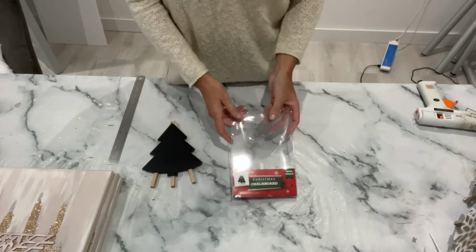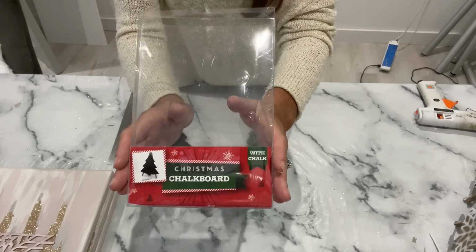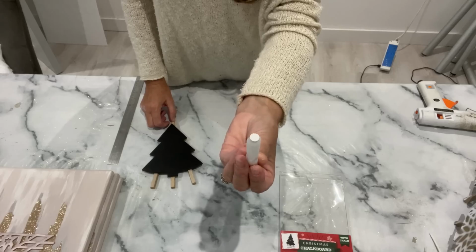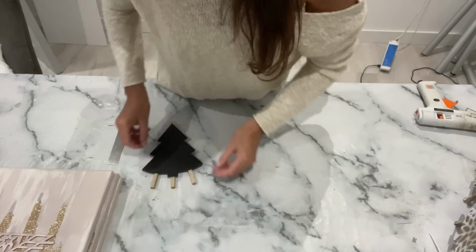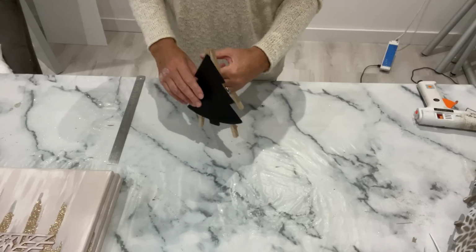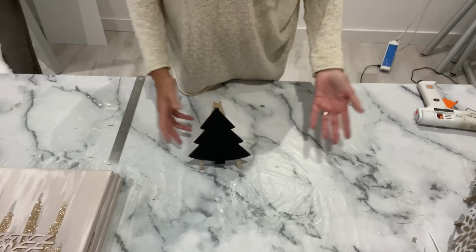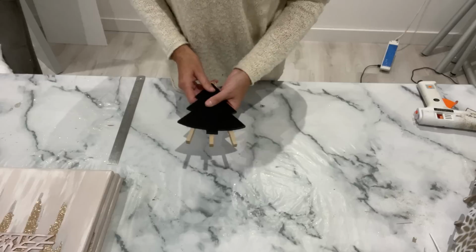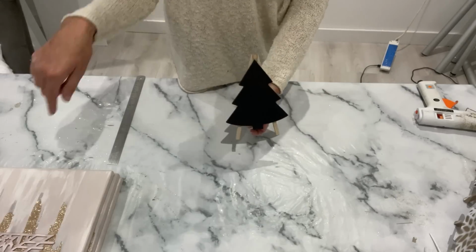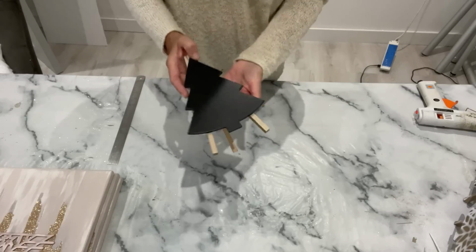So they are the little Christmas tree chalkboards, and you can use them for obviously anything. It also comes with a chalk, and they come on these little stands. Now I've actually got other ideas for these as well, but for today we're just going to do what I've already done, and they just stand up like that. You could use them as your table settings, put everyone's name on them and lay them around the table if you want to. They're a brilliant idea, and they're £1.